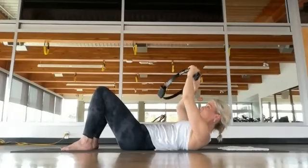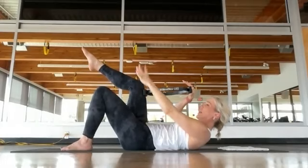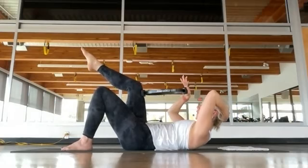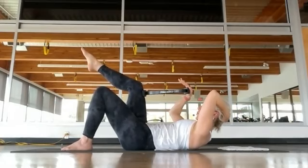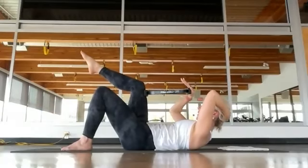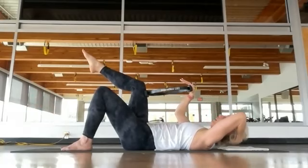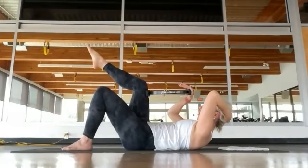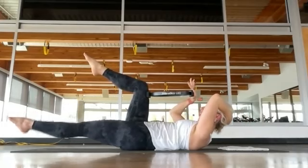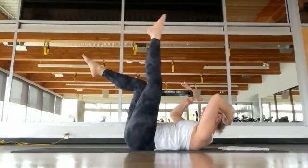Challenge yourself to come up high without imprinting your spine. On this last one, you're going to go up and stay. Take the fitness circle out and lift your right leg to tabletop. Place one of the pads just below your knee. If you want to take your left hand and place it behind your head for support, feel free. All you're going to do is maintain the curl and press into the fitness circle — you have to use your lower abdominals to keep your right leg from being pushed away. Pause, pause, stay in the ab curl. Three, two, one.